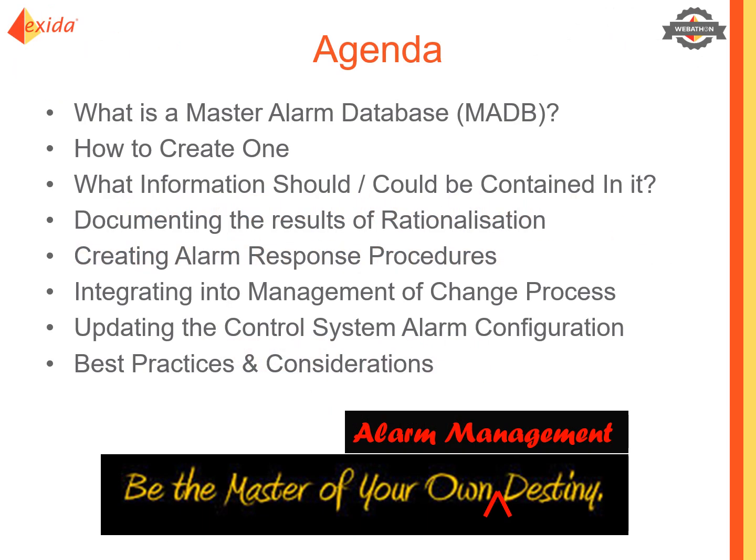So here's our agenda for this session. We'll talk about creating a master alarm database, what it is and what it's for, how you go about creating one, what information should be in it. We'll be documenting the results of rationalization in the master alarm database. We'll be creating alarm response procedures. We'll be talking about integrating the information from the master alarm database into our management of change process. We'll be updating the control system alarm configuration, and we'll talk about best practices and other considerations.